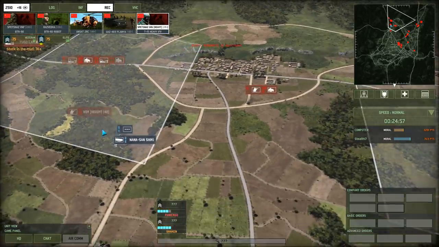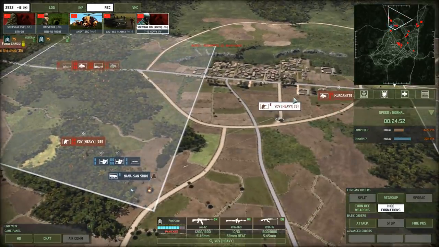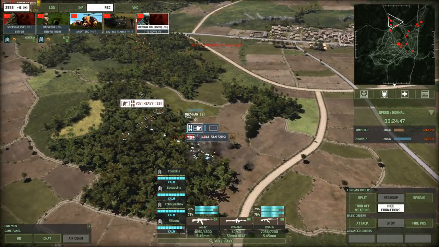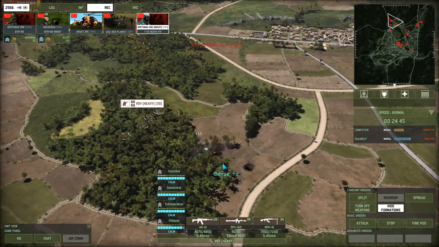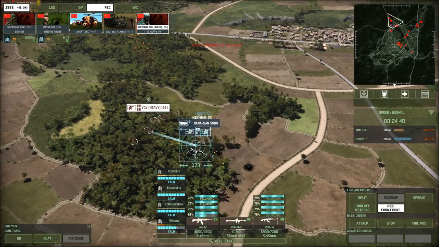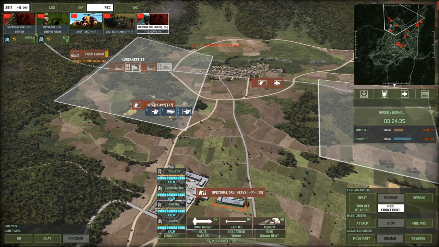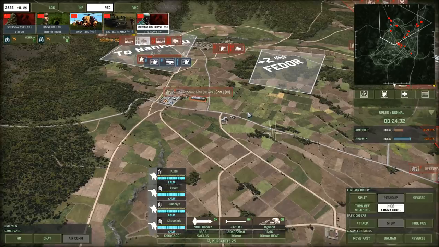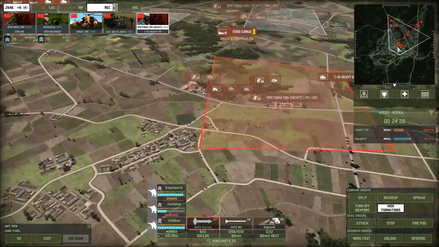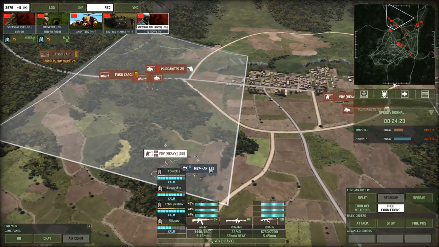Keep pushing. Hit these guys dead ASAP. Alright, there's one down. Keep going. Attack move. Another infantry unit down. These are their transports. This is another group. Okay, I think we may have all of them.